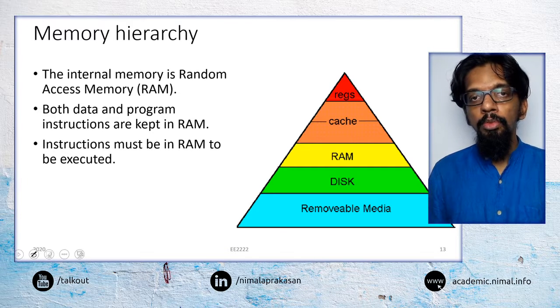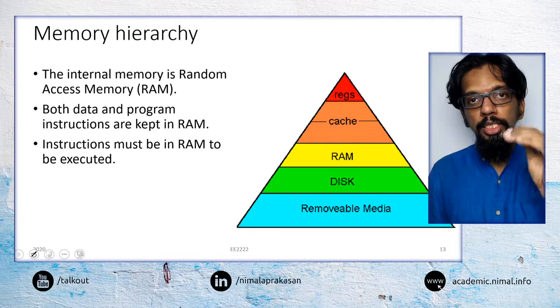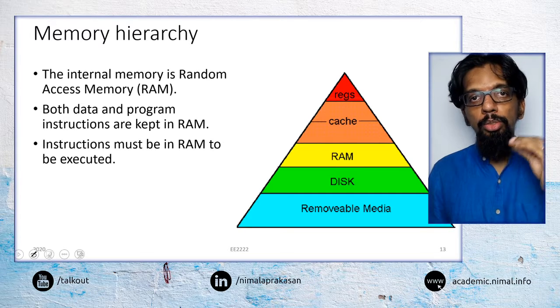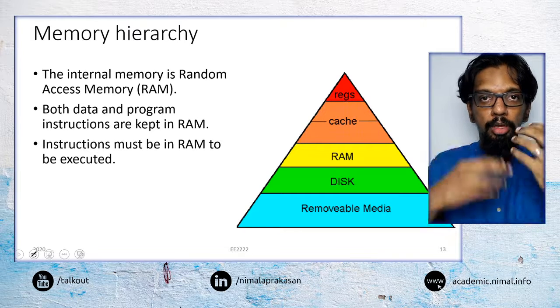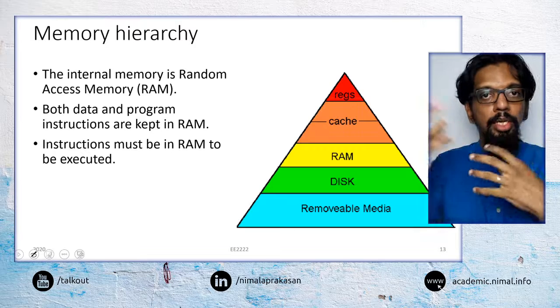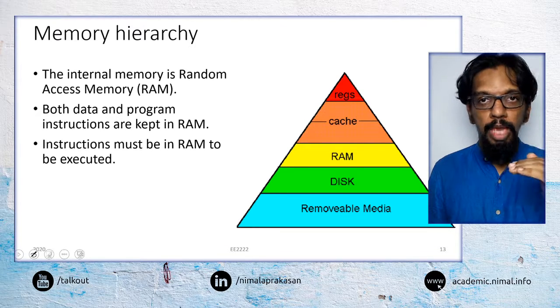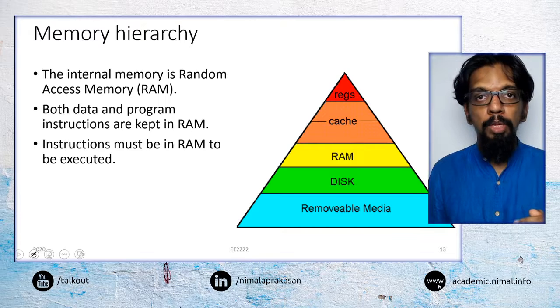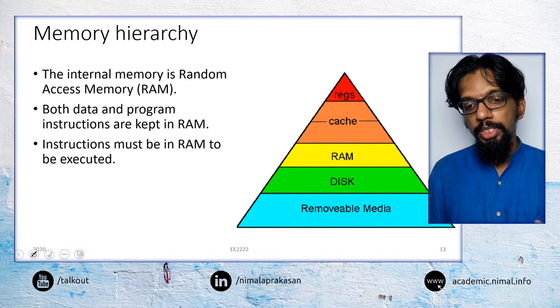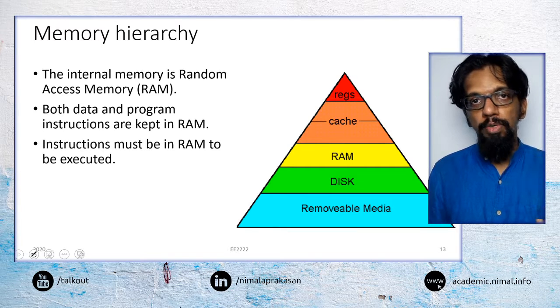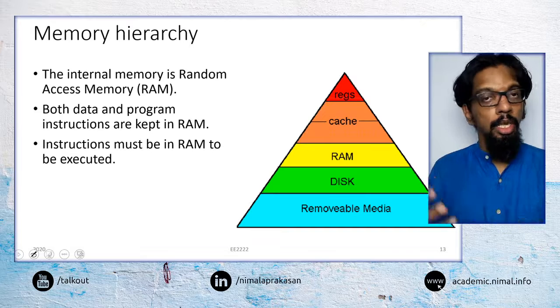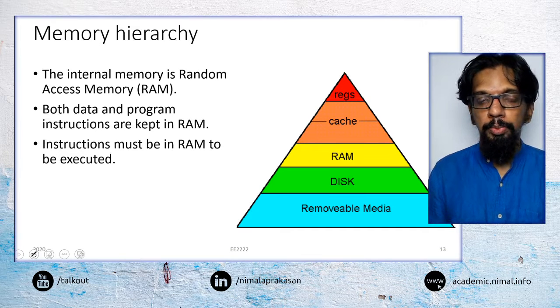So what we may have is registers that are inside a CPU that are used as sort of intermediary temporary locations for data processing. Then we have some cache memories. We can have a main memory or a RAM. We can have a secondary storage, and we can even have removable storages depending on the nature of the computer.